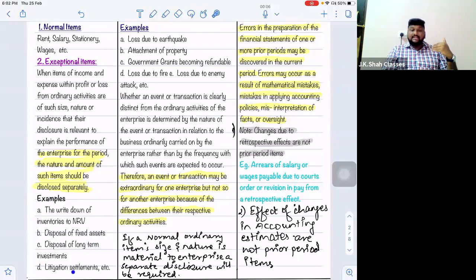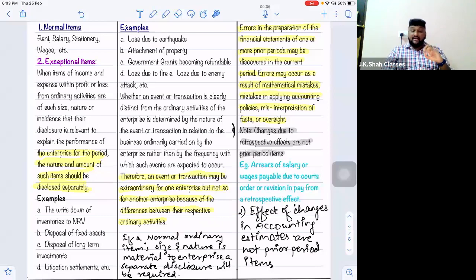Then litigation settlements. Litigation settlement means when you settle a court case. When you settle a court case, it can either be a revenue for you or it can be an expense for you. So whether it's a revenue or an expense, it will be recorded as what? An exceptional item. Now, some people will say that, sir, these court cases and all, they are ordinary items. Yes, because it is related to your business activities only. Because if it is your personal court case, means a murder case is going against you, then why will you show it in your books of accounts? Technically, that is personal in nature.